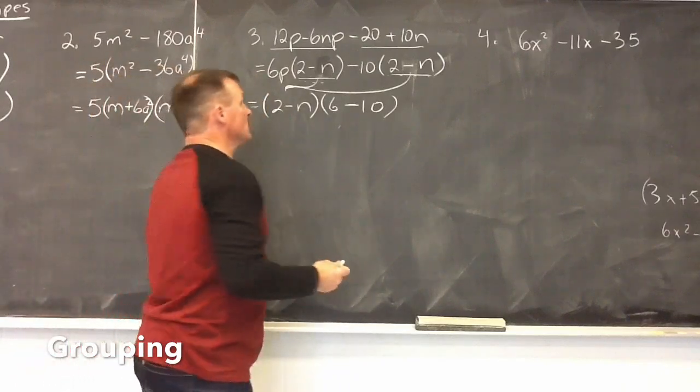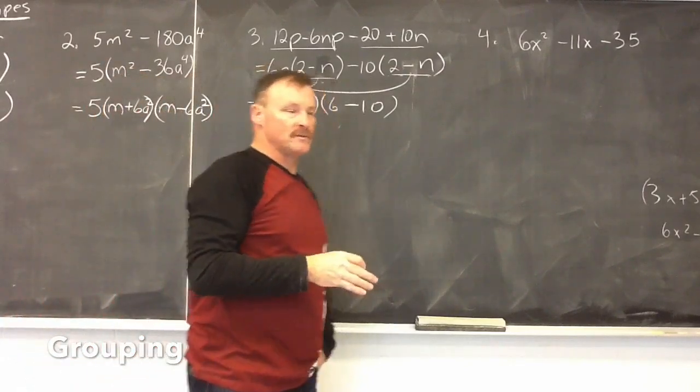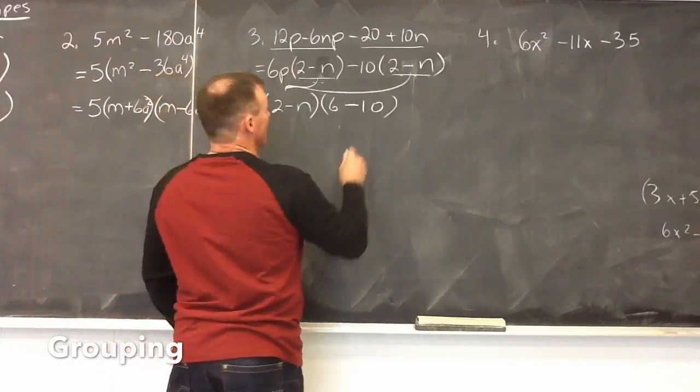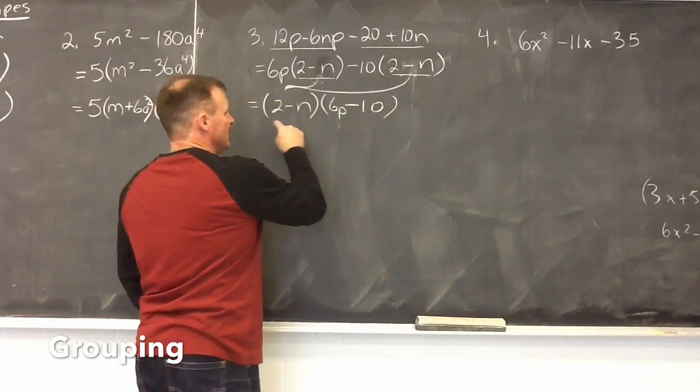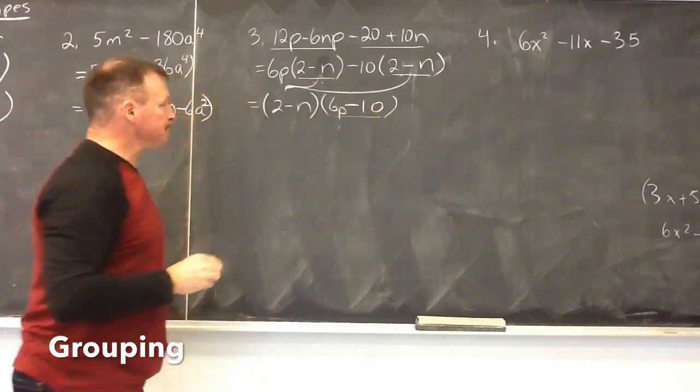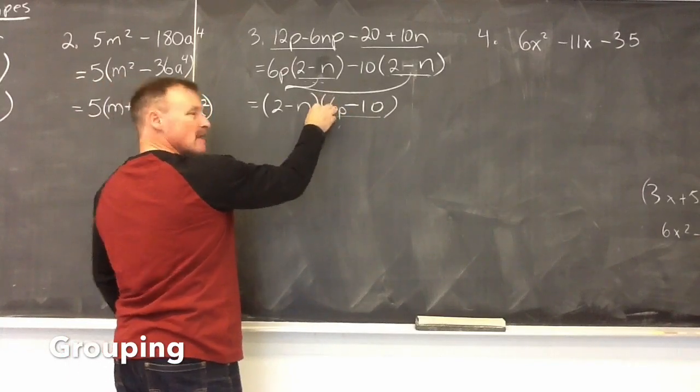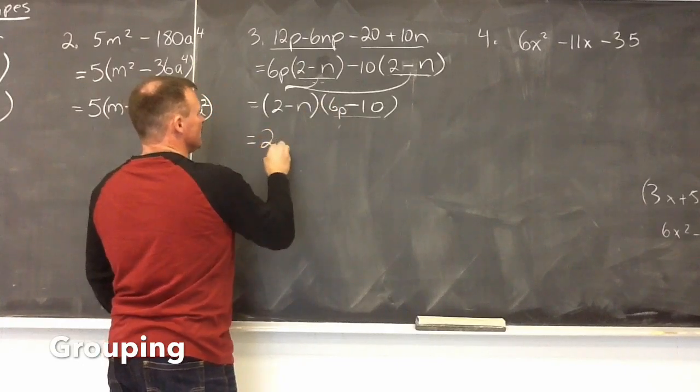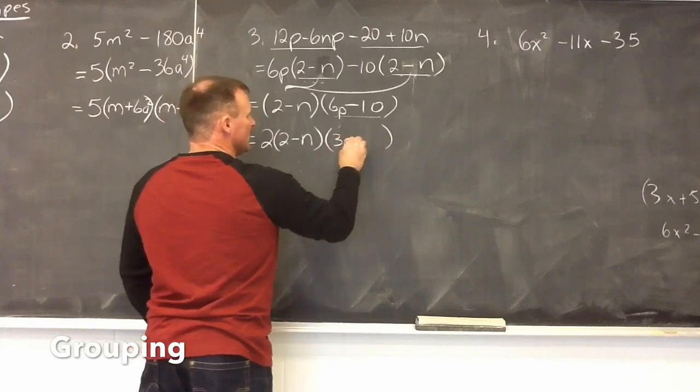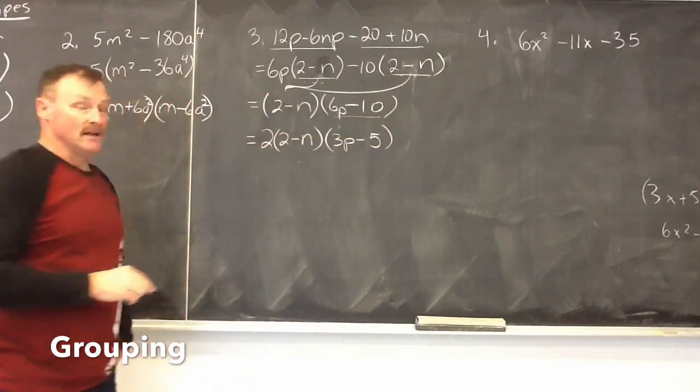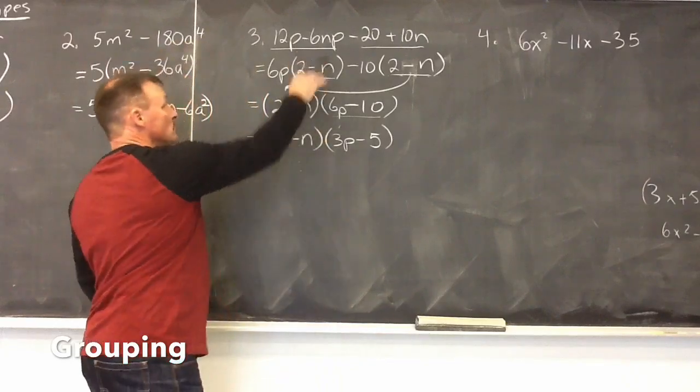You recall that I said at the beginning, I intentionally disregarded looking for the GCF at the beginning. I should do this all the time, especially when there's four terms, because the next part that I'm going to do here is going to be a little bit tricky. When you factor the GCF in a case like this, you can take the GCF out of that second bracket. And so that means that I'm going to take out a 2. And I'm not going to stick the 2 here because it looks messy having the monomial in the middle, and so I'm going to take the 2 right out into the very front. You like to have the monomial factors at the beginning. So I factored it out in both of those terms, so you're left with those completed factoring. So that was grouping in pairs.